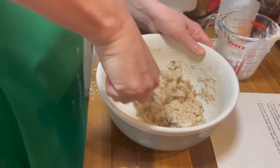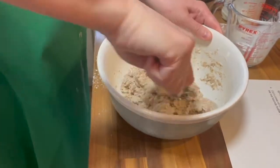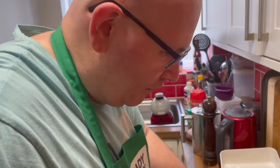Hopefully I haven't over-egged the pudding. There's no egg in it, so let's see how I could have done that. Right. I can smell the buttermilk in there.